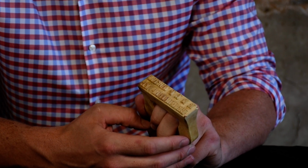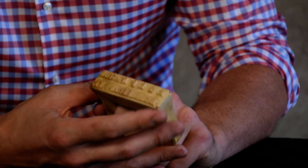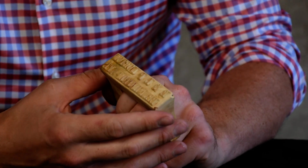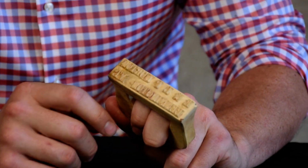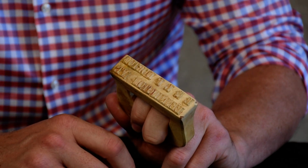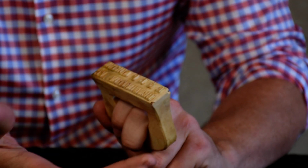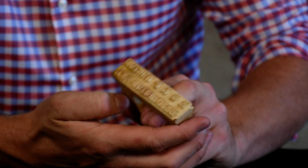There's a few known. For instance, the Bennington Museum has examples. They actually have other E&LP Norton stamps, so this isn't the only one used at the pottery. And I think there's a John Bell stamp out there in a museum, but they're all museum pieces. I mean, I've never had a chance to hold a maker's stamp.